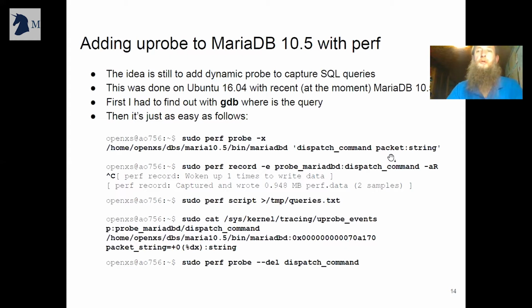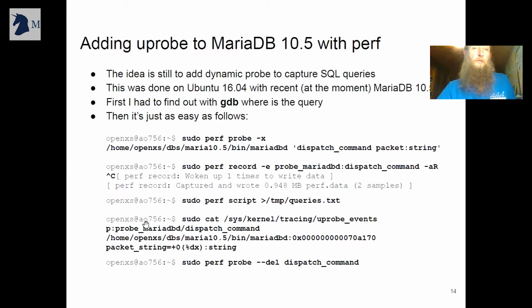So perf knows names if they are present. It can resolve them as a string. Again, 0 terminating string. Then you can record everything. You refer to a probe name, and then you can process and dump the raw content with perf script.